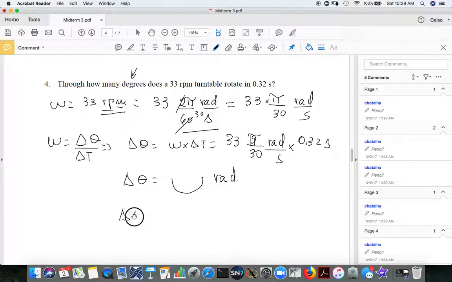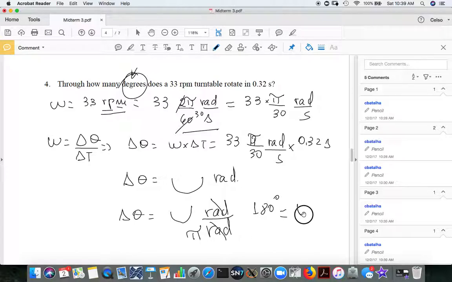If you want to convert this angle to degrees, some students gave radians, some gave degrees. I overlooked the fact that I was being asked in degrees, so if you gave your answer in radians, I accept it as correct. But for a complete resolution, you should convert that to degrees. You take this number, given in radians, and divide by pi radians and multiply by 180 degrees, since 180 degrees is pi radians. That gets rid of the radians and gives your result in degrees.